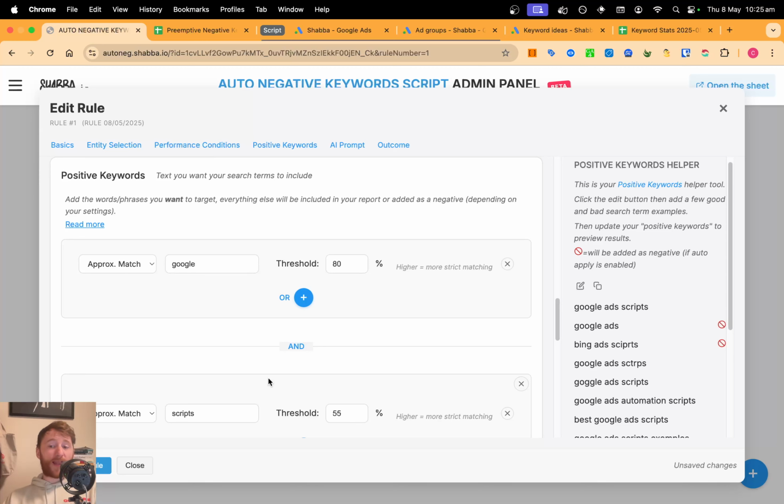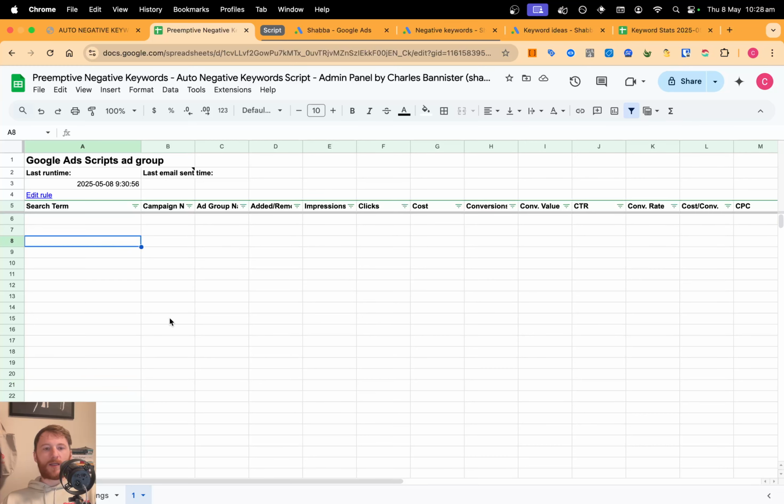So that is hopefully cooked and it's previewed, and it should have added the search terms to this sheet, but it hasn't because there aren't any. And because this is brand new, of course. I forgot that for a second. So this is a brand new ad group, and if you've got a new product or a new service, you're not going to have any search terms. But the point is, as those search terms appear, it's going to pick them up.